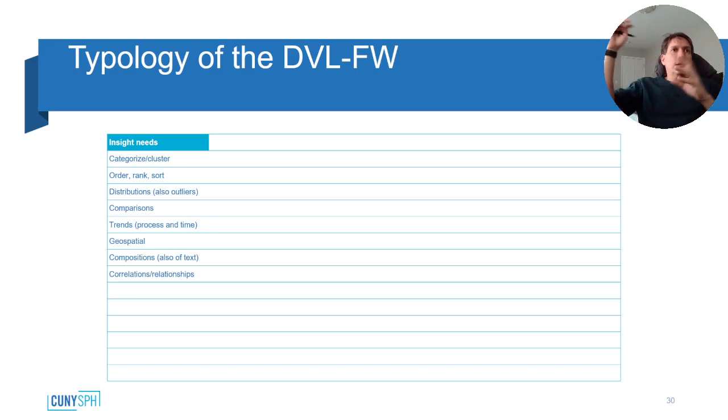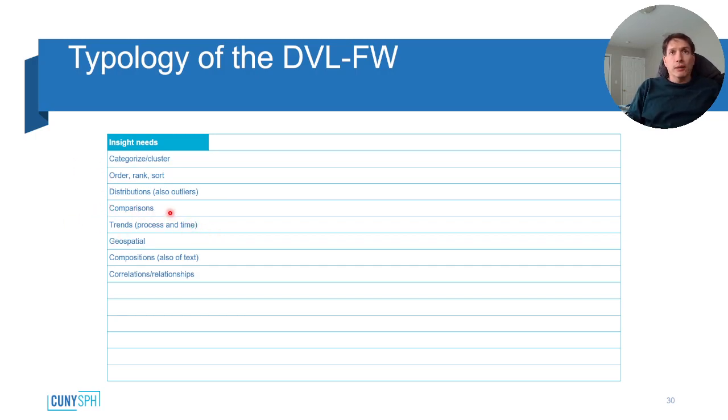Because we could see the clusters and the tendency or the trend. That is one of the other insights in the relationship of the GDP and the vaccination. But when we have the rank or the sort of the absolute numbers and the bars, then we have a different picture. We also look into the distributions, and we saw how things are dynamic, and how we observe different peaks or waves of the pandemic, and we can see how things are happening, or the excess of death. And we can also identify outliers. As I presented in the graph, we saw that Cuba was really outside of all the tendency.